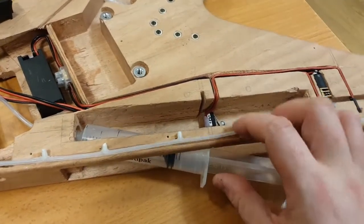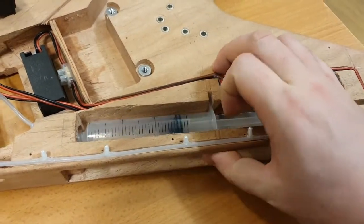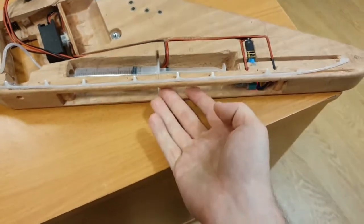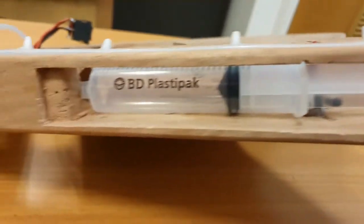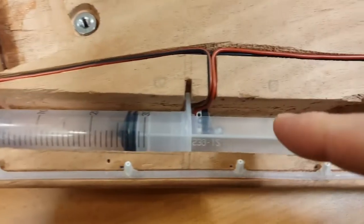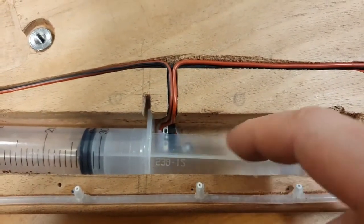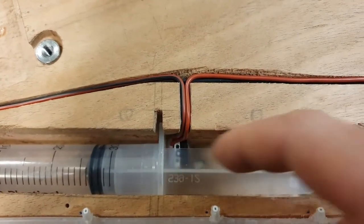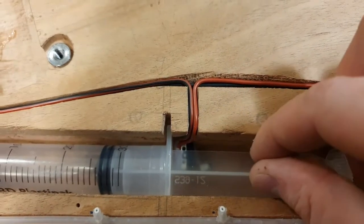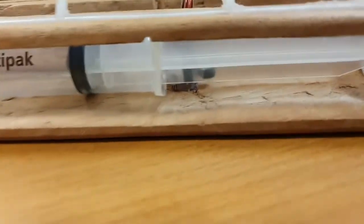So that's now attached to the luer lock. You then push in the syringe and the side. Now remember, you're never ever putting your fingers in the top. You can do all of this via the side. You've got so much finger room in there. Okay? The tail of the syringe is obviously pulled down as much as you want, but these syringes have a kind of cross section that's an X cross section, and that micro switch sits really nice inside that cross section and sits underneath that slide. It's not actually touching the syringe whatsoever. It's just tucked below it. You can probably see down there. It's just tucked underneath it.